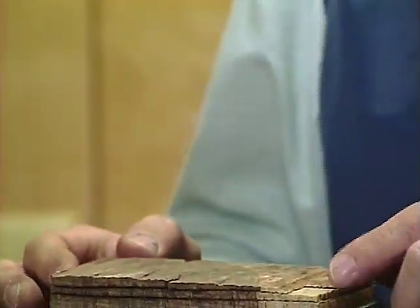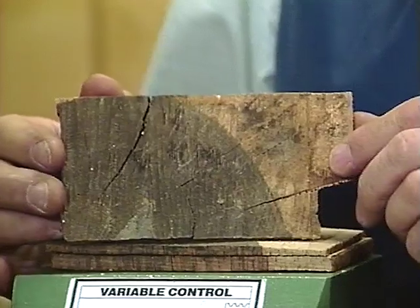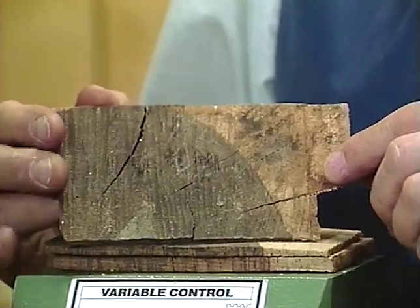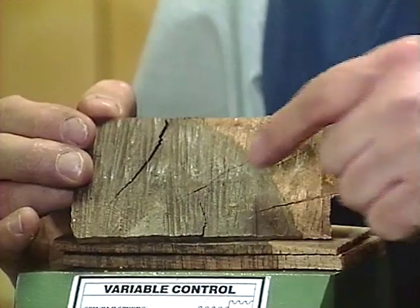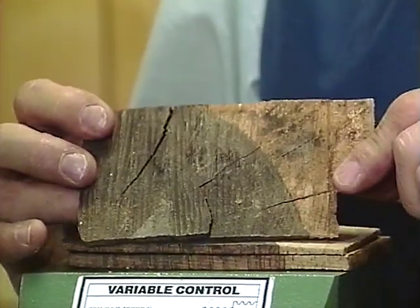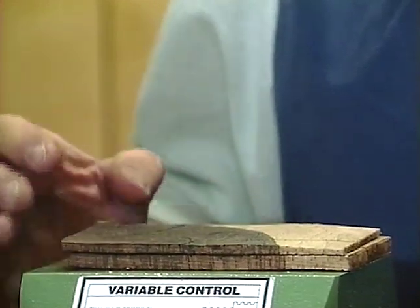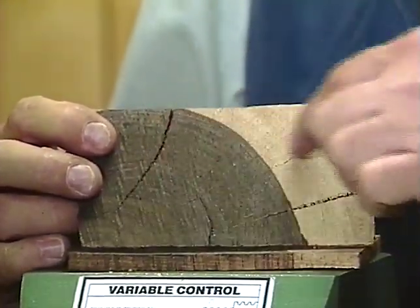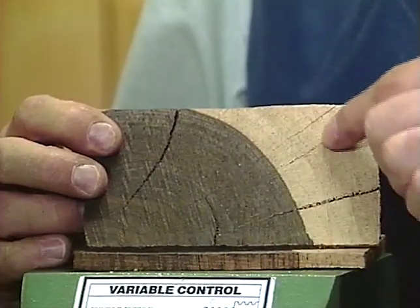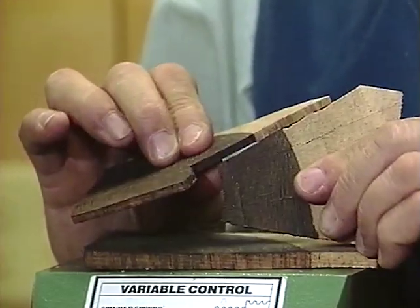The next thing that we have, what you need to do is always to bandsaw the ends of the timber. You can see on this piece there's some major problems of checking here. It's all through here. If I flex that, that would just break wide open. We take another cut from that, as you can see here. We've still got major checks here, and there's still a faint check through there. If we flex that, that will open and break just like that.